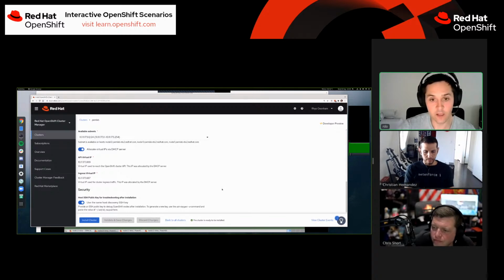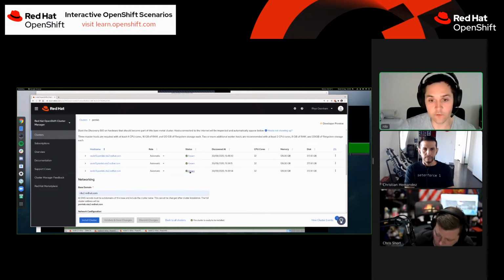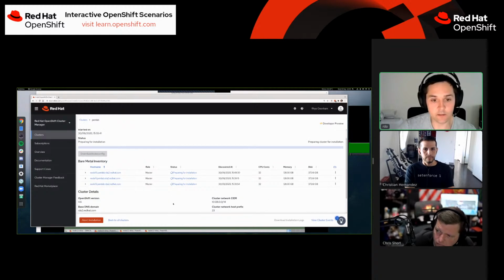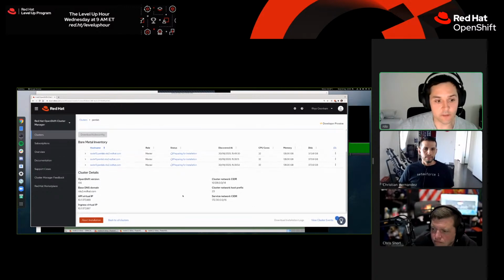Yeah, I absolutely do. What you'll then see is the cluster is ready to be installed, and you'll also see that these 3 have turned to known. So these machines are ready to go. So I'll go ahead and click install cluster. And what you'll see is that in a second, one of these will turn to be the bootstrap machine. You'll see it come up there in brackets, bootstrap. Nice. It'll take a couple of seconds, and you'll see it list a few different things about the environment that have been coded for me, because I selected the default, so standard cluster network, standard service network, and so on.